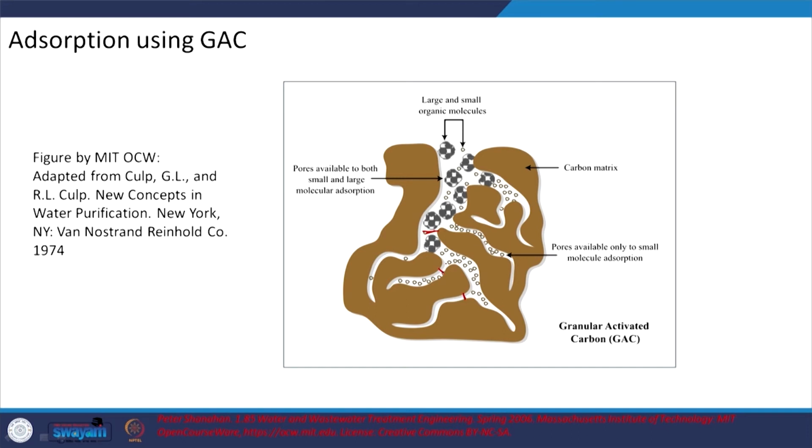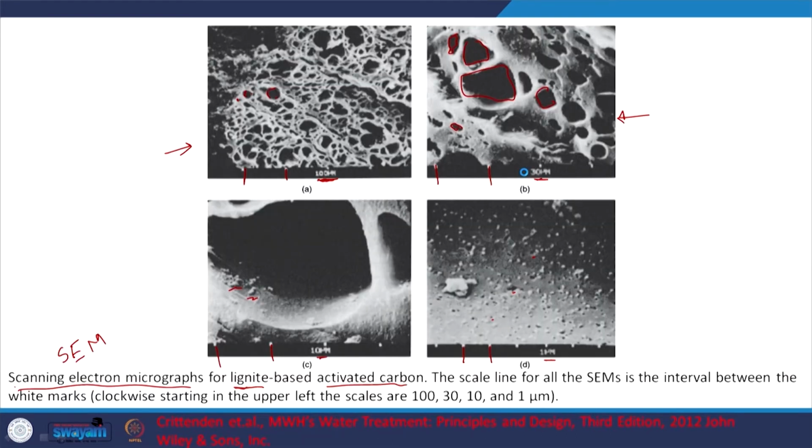Depending upon the pore size and the time available, you are going to have the compounds of interest adsorbed all over this activated carbon. Over time, obviously, the relevant surface area is going to be completely taken up by the adsorbate, pardon me, which is accumulating on the surface of this adsorbent, the GAC. And then what do you need to do? You will need to typically dispose of it and put in a fresh one. In general, with respect to water treatment, they do not use regenerated activated carbon. So, that is one thing to keep in mind.